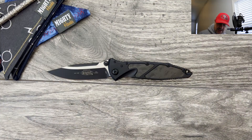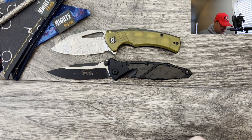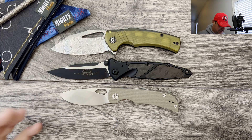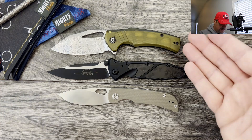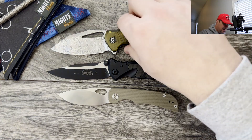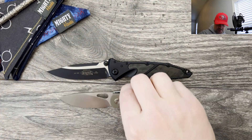Let's do a couple of budget knife comparisons, just in case you're just getting into the game or you're still in the budget knives and not the higher-end knives, because this knife starts at over $300. Here it is against the Migron Morial, under $50, with 14c28n and G10. And then the Civivi Ball Tusk, which is more of a full-size offering from Civivi — they start at $60 with 14c28 and G10. Both of these are very impressive offerings for the money.